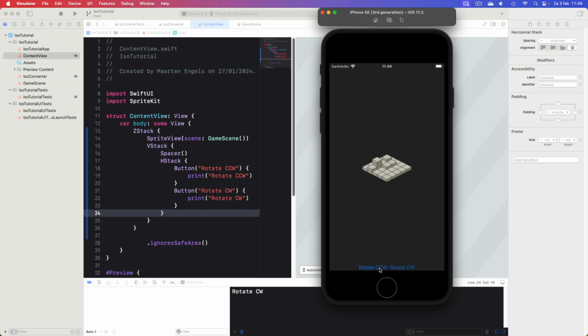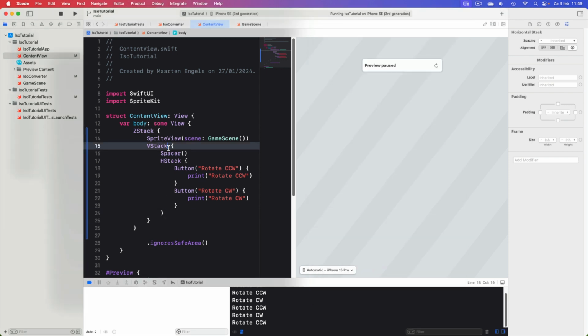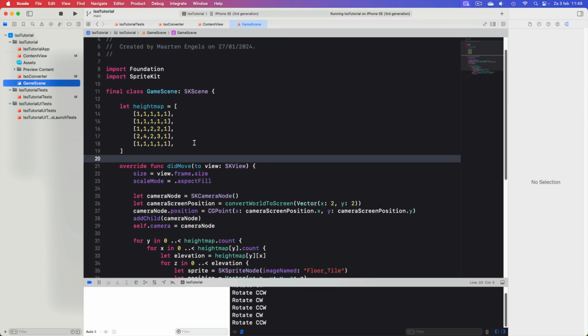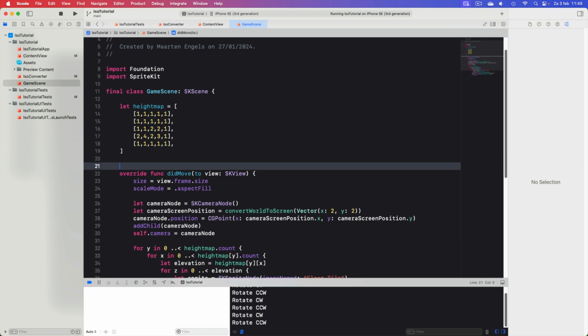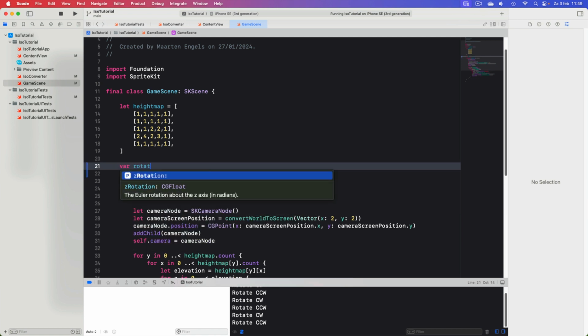So we now have two buttons, but they don't do anything yet because we're only printing out a statement. So let's make sure we can rotate the scene. So let's go to our game scene, and in our game scene we need to keep track of the current rotation.